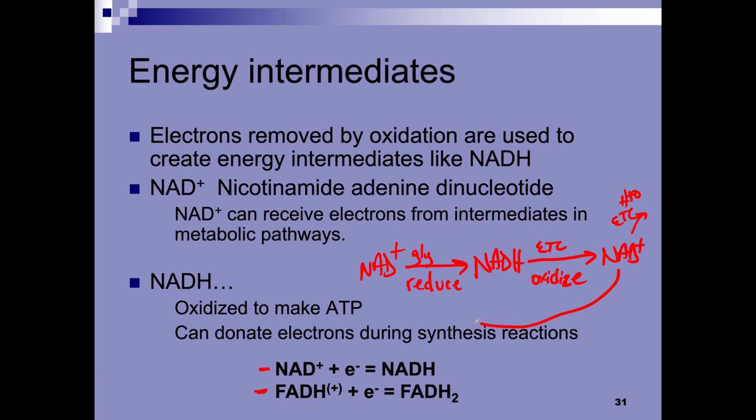This NAD+ is going to go back over to glycolysis or the Krebs cycle, it can be either one, and pick up another electron, and then go back to glycolysis or the Krebs cycle, get reduced, carry that electron to the electron transport chain, and then be oxidized. So ultimately, NADH is really its own redox reaction. This same process will happen with another energy carrier called FADH. And FADH does the exact same thing. It just drops off its electron in a different place in the electron transport chain. They both go to the electron transport chain, just where they drop off their electrons will be a little bit different.